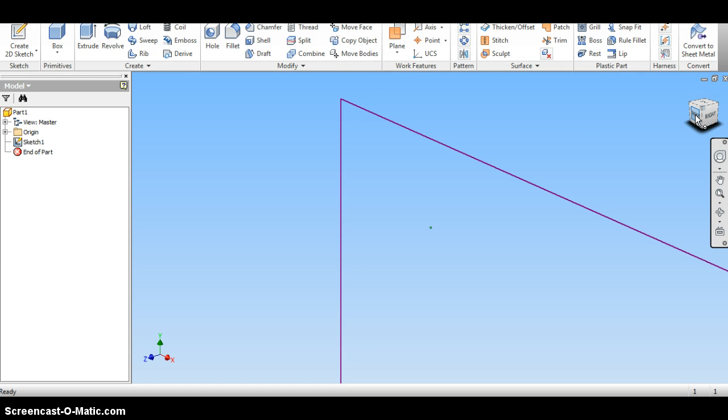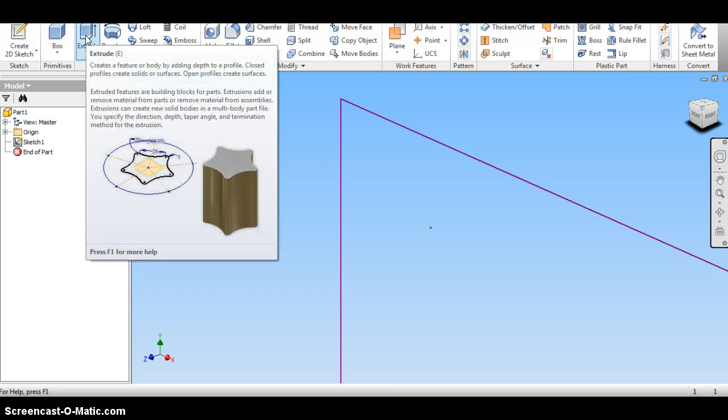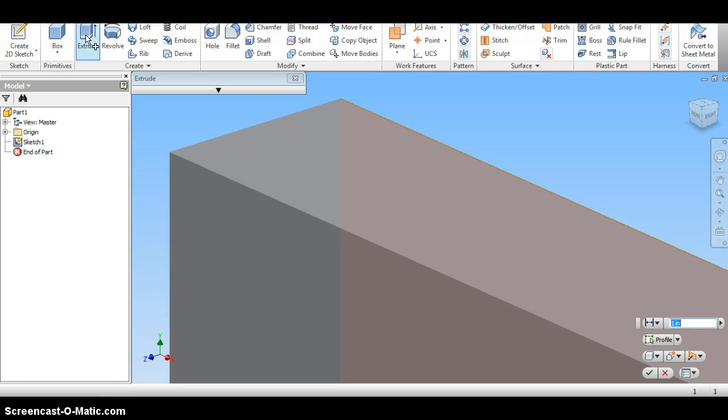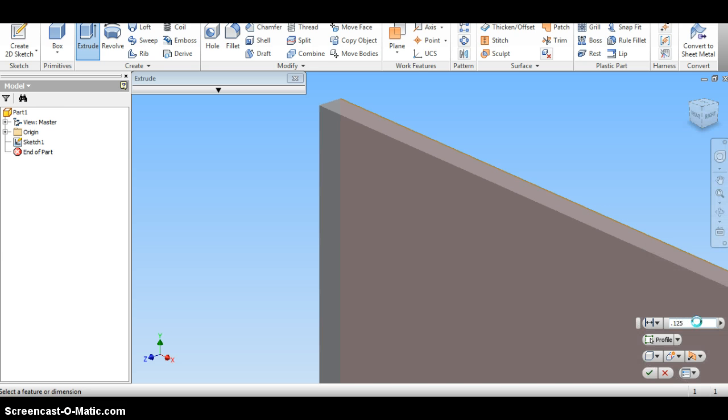And then I need to extrude this piece. Okay. The button for extrude is over here. It's the third one from the left. Extrude tells me how thick I want to make this piece of cardboard. So I can click extrude once. All cardboard is 0.125 inches thick. And I can do that in the box right down here. I just type in 0.125. Press Enter.